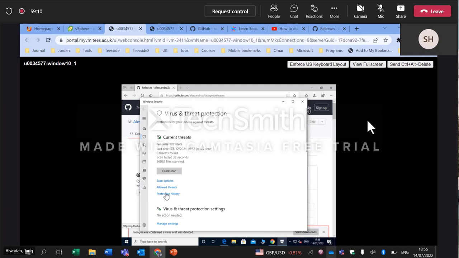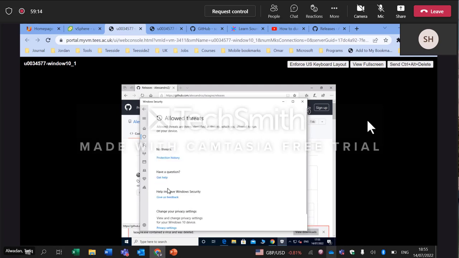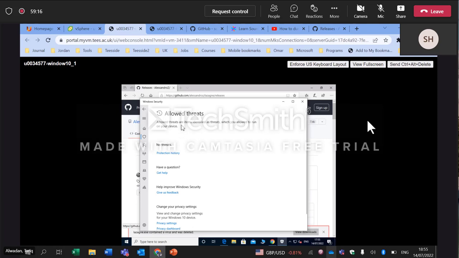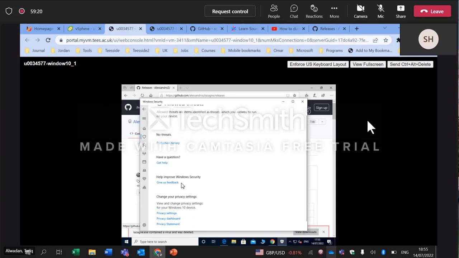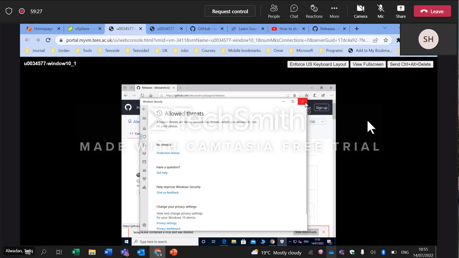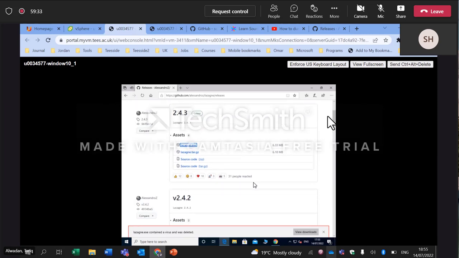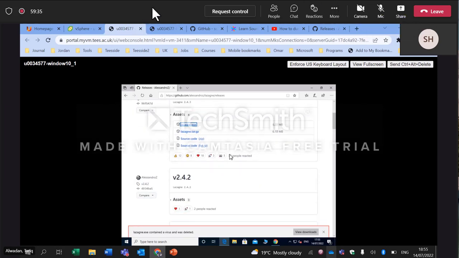So, is there anything that we can add to our permissions? Okay, maybe in the break I will look for a way to allow Windows to download this file.